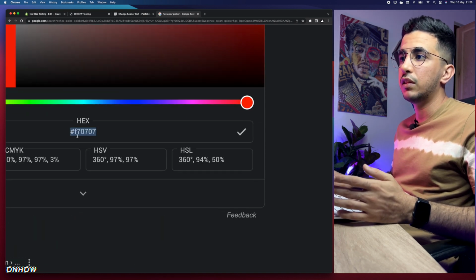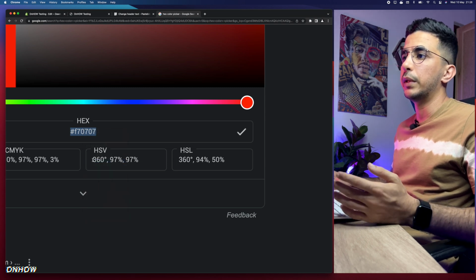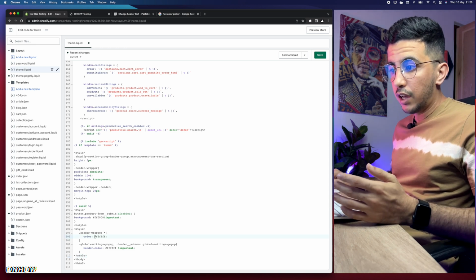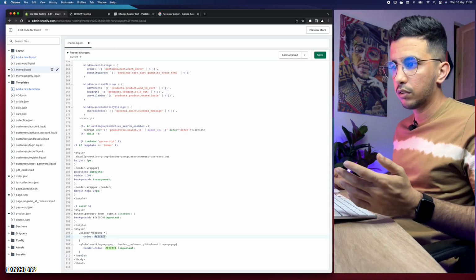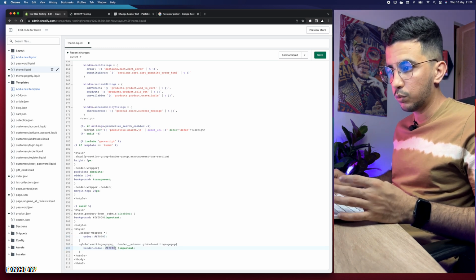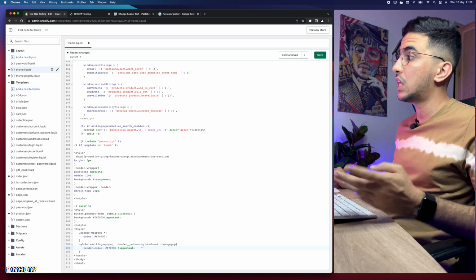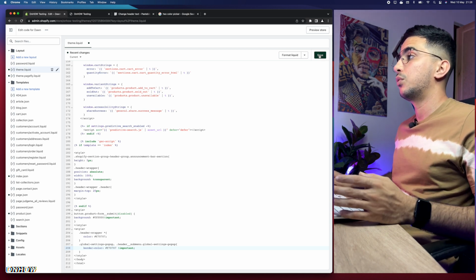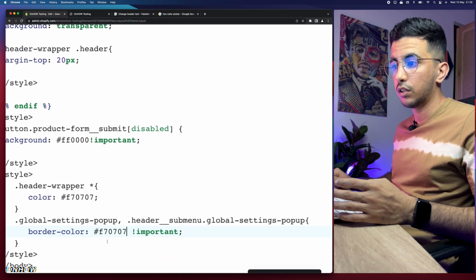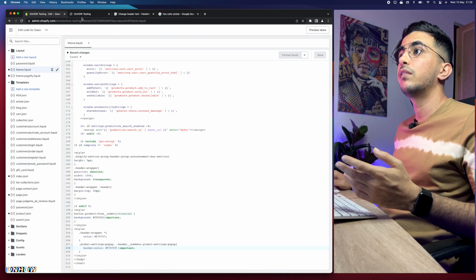Simply copy this hex code right here by clicking on that button, or you can just right click and copy. Then get back in here, and you need to change the hex code color in here. So let's replace this one with the new one, which is red, what we want the text to look like. Then the next thing you're going to do is click on the save button, and it should look like this. This is the hex code color that you need to change to the correct color that you want. In my case, I did change it to red.